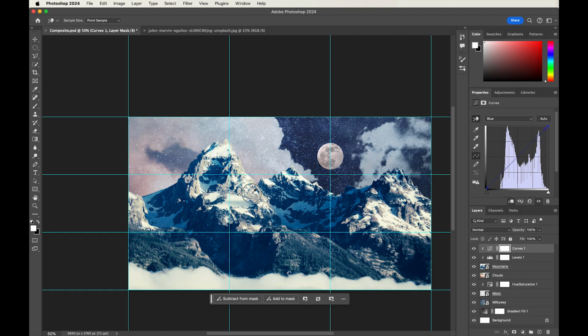And finally for blue, I don't want to do too much, maybe even pull away a little bit of blue. Kind of hard to tell at the moment, not exactly sure what I want. I do also want to play in the shadows down here, so I will pick some of the darker tones here, and maybe they're too blue. I might pull them down just a little bit. There we go. I might also pull some of the shadows down here. There we go. I actually like that better.